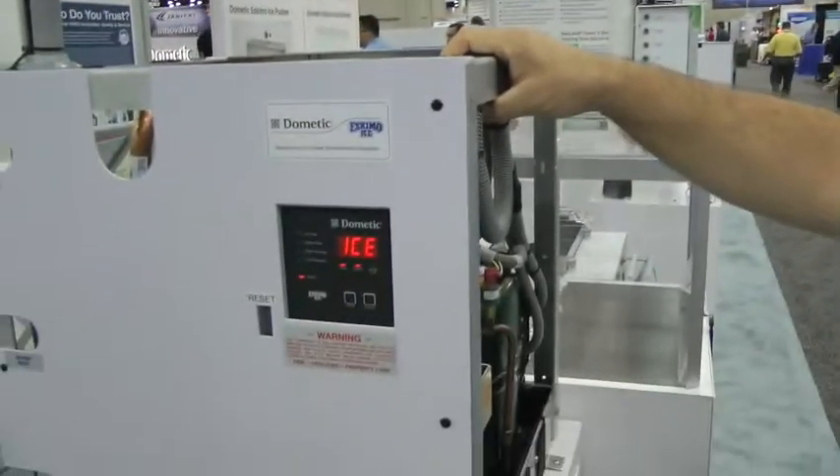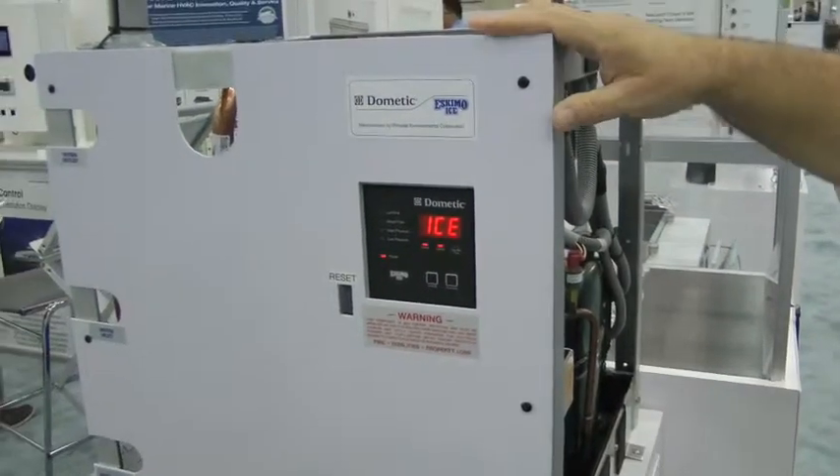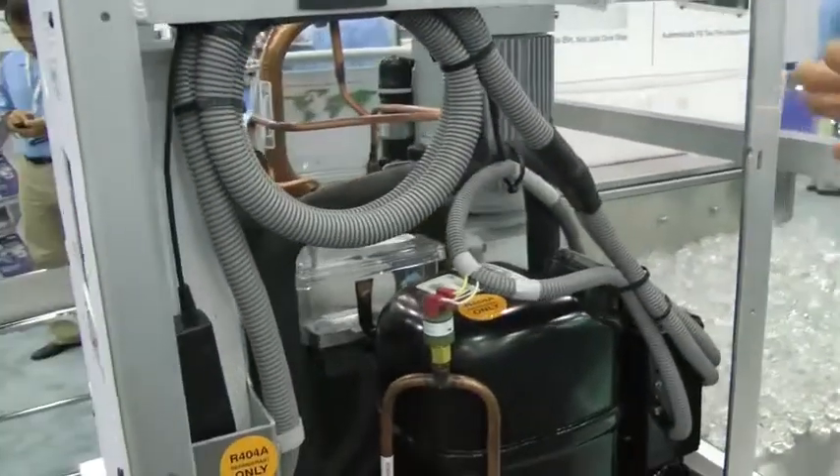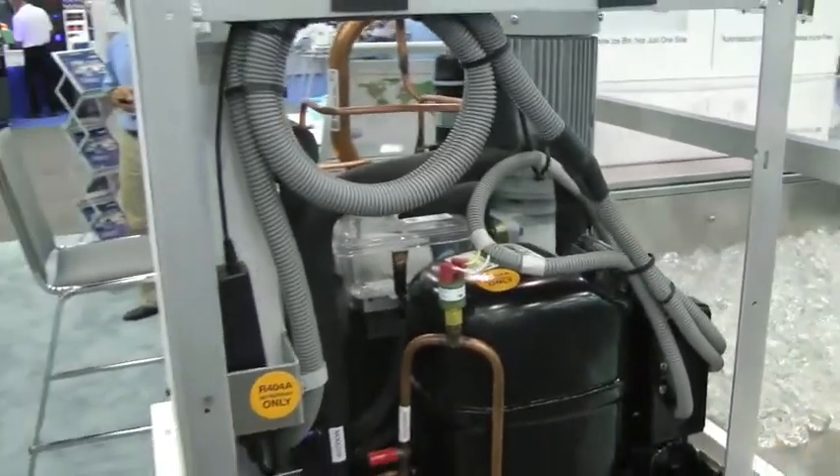So you have a remote system, so you don't have to have the space taken up. We can do two fish boxes and keep the box full. The unit itself is small, compact, lightweight, water-cooled, and marine-rated. It comes with covers and is really compact inside, but still serviceable and easy to get to.